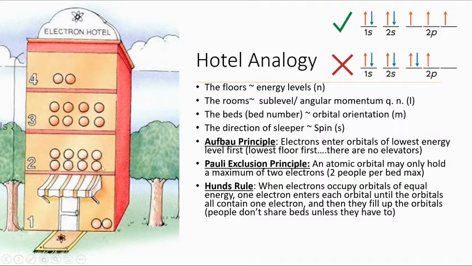Okay. And you can see a visual of that right here. So Hund's rule says this is how you're going to fill an orbital. This is not how you're going to fill. This is absolutely wrong. You don't double fill before you go across, because you have this empty space right here. And so this electron right here is going to come up over here.